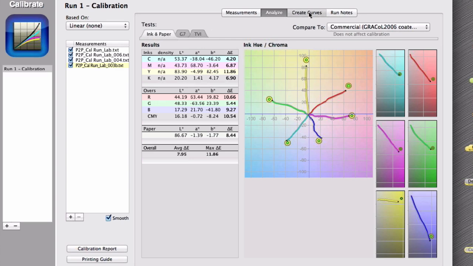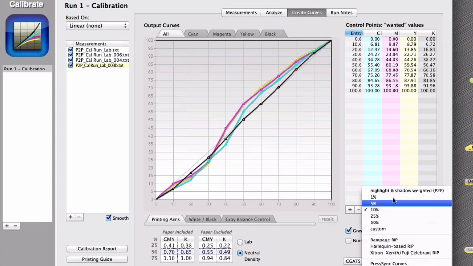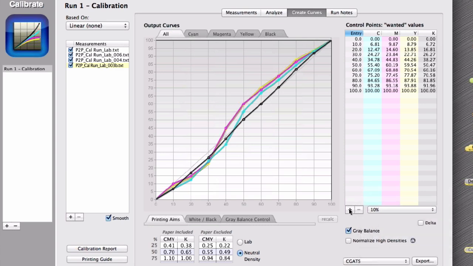Now, one of the things that people have asked for numerous times in the last 3 or 4 years is, could we please save these control points down here? So if I, for example, decided that my device always needed a 2% and a 5%, but I didn't need the 90, and I like that set of curve points.